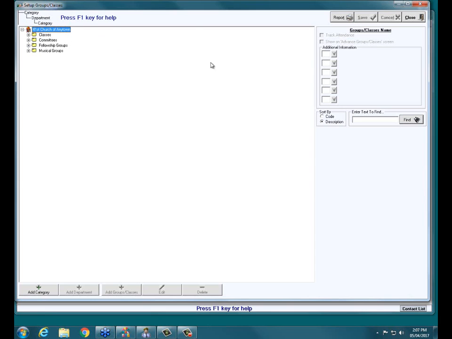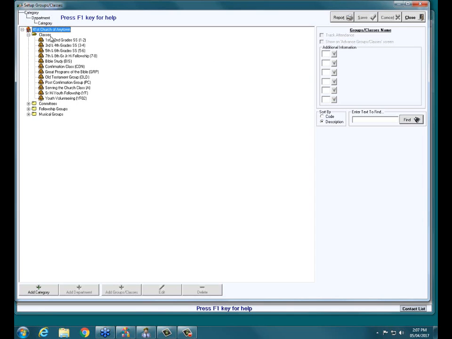Now, you can even get more specific if you wish. So you could have your division, you could have a folder, and then you could have another folder within a folder. So let's say, for example, under my classes folder, I want another folder and I want to call it, say, kids' Sunday schools. So I want to actually organize this a little further than what it currently is. So I would need to highlight the main folder that I'm wanting to add the subfolder to. Okay, so I'm going to highlight classes and I'm going to come down to the bottom and I'm going to hit add department.